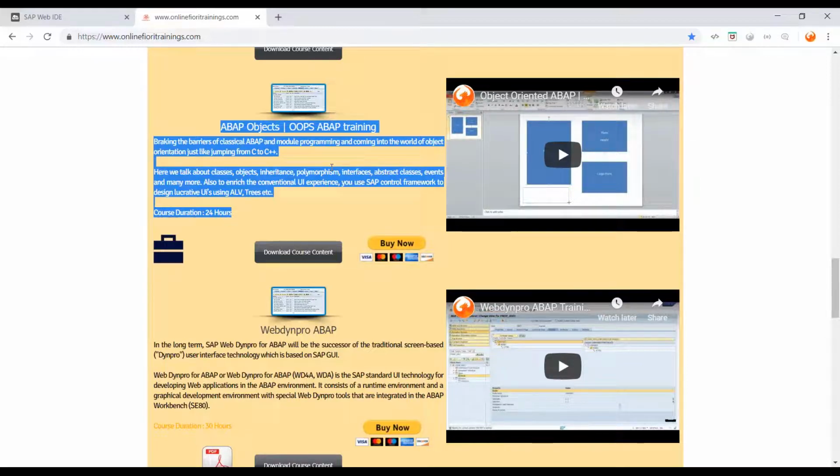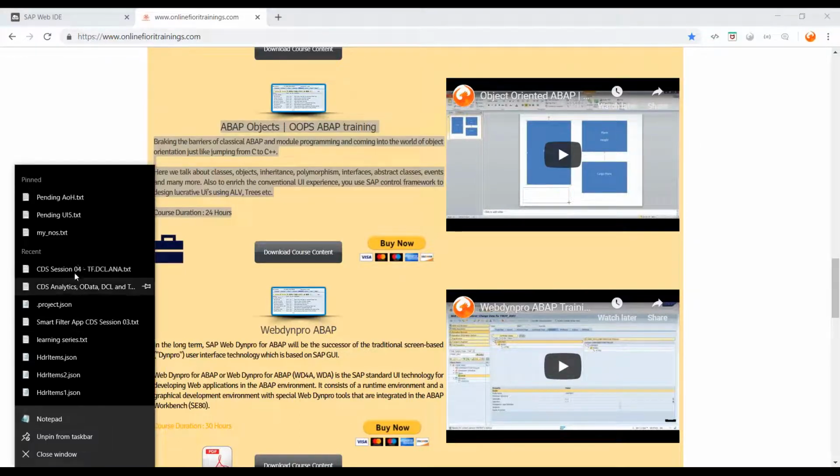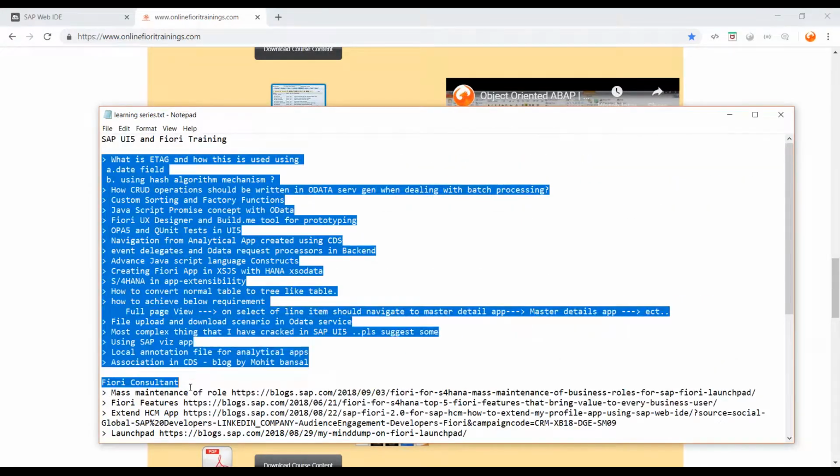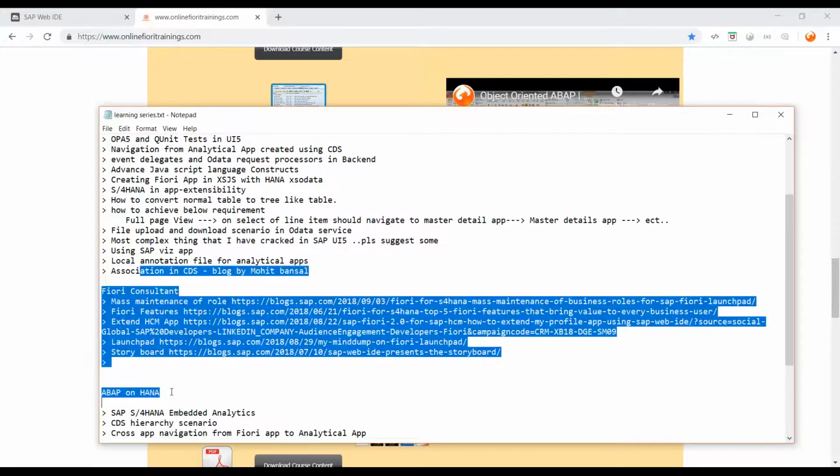Learning is a continuous process. You can't stop your learning in a day. It is a continuous process. You have to continuously learn. You can't stop in a day or so. Look at my backlog item which I defined for myself. Look at here. This is my backlog item. I still have to read all of these. All these things I have to learn.